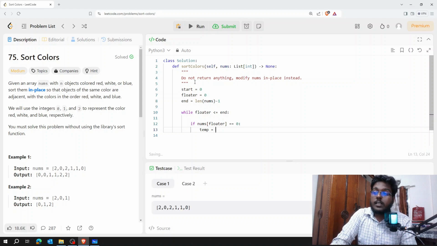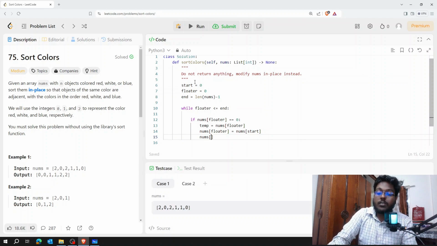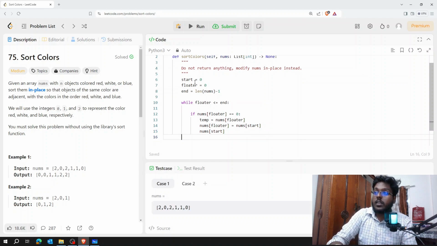So we'll transfer the floater value into a temporary variable temp. Then nums of floater, the floater position, can take the value of nums of start. Then for nums of start, we will rewrite this value to be the value from the temporary.